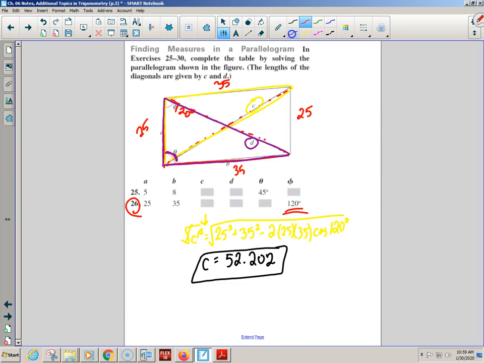What do you see? You were saying it. 120. What about 120? No, not the same angle, but you're close. With parallel lines, if I have a transversal, alternate interior angles are congruent. So if this one's 120, then this one is also 120. But what would that one be? 60, because it's going to be supplementary. Alternate interior angles are congruent, and the other guy would need to add up to 180, so there's a little bit of geometry involved.